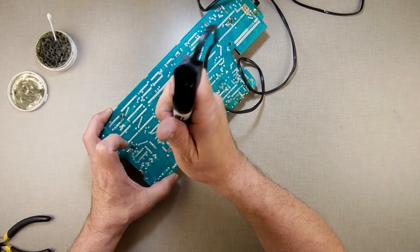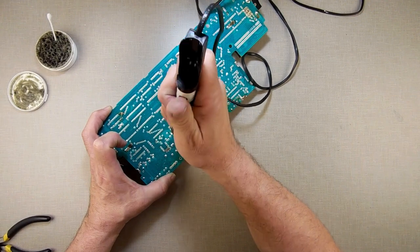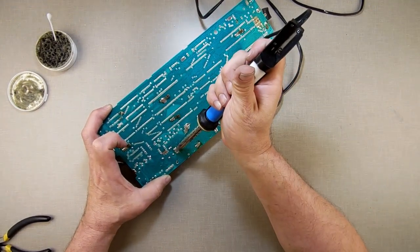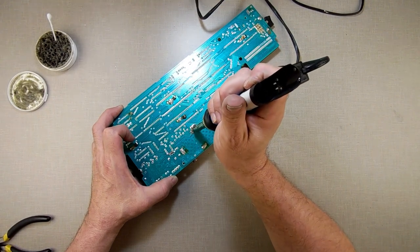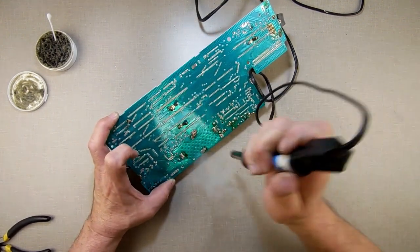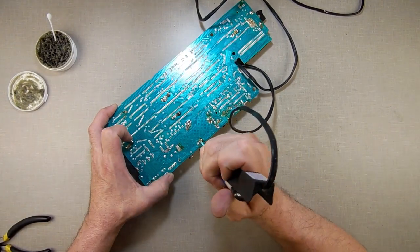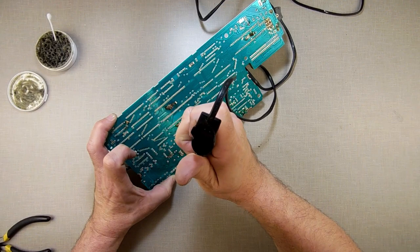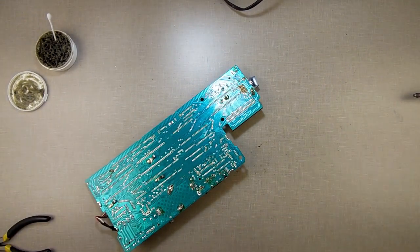Oh, that made a dent in it. This is a ton of solder in this thing. That ain't working. I don't like applying so much heat to things. Damn, it ain't even touching this solder now. Alright, fine. Be difficult. See if I care.